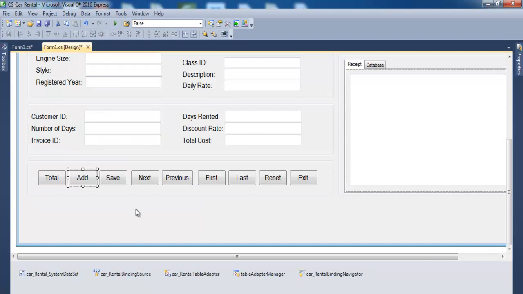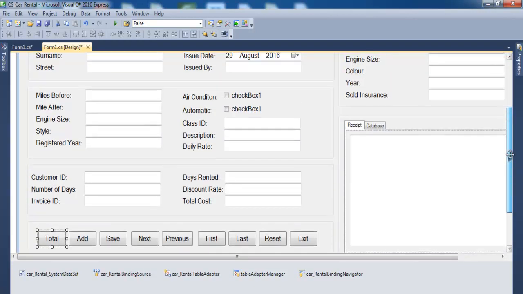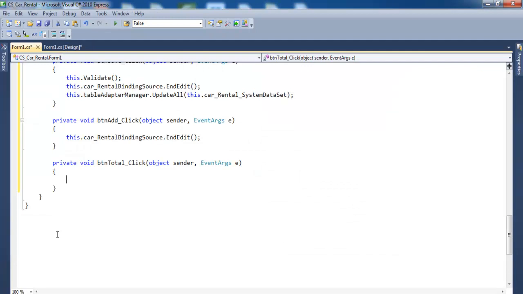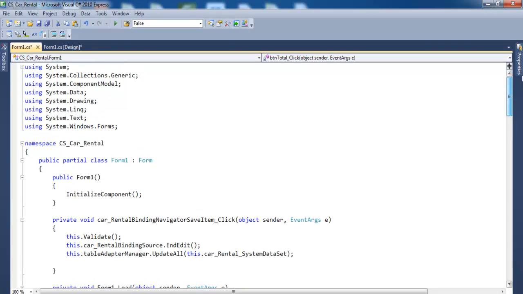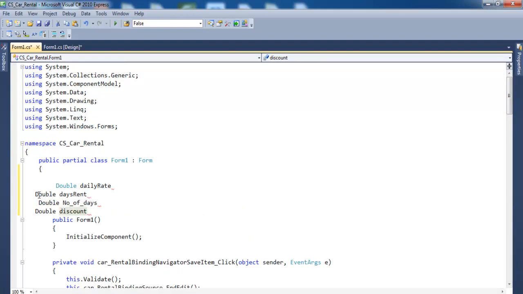And finally, we need to be able to take care of total. Okay, so for the total, what we're going to be adding together is the content in here. This very one, this and this. So that's what we want to add. So for this total, let me start by declaring my global variable here. Okay, the following will be my variable. Right, those are the variables to be used.